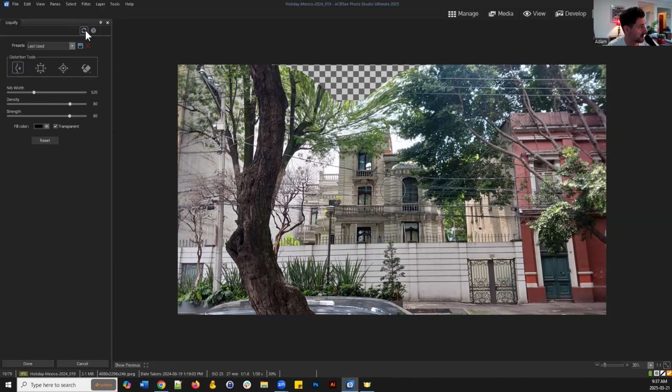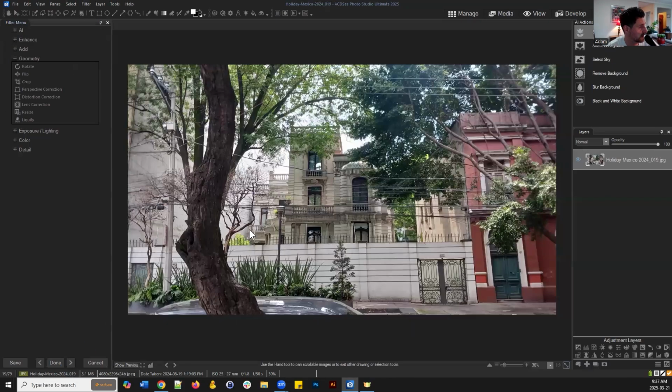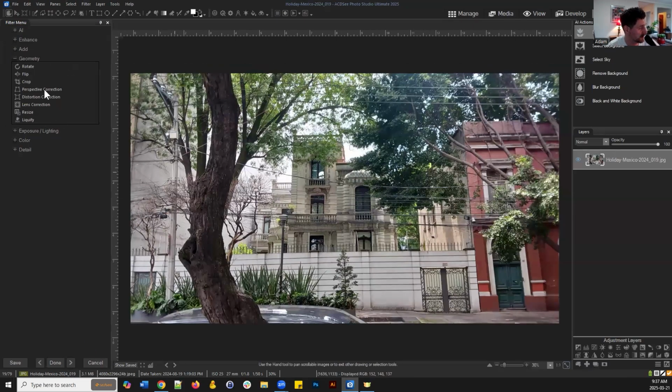I'm just going to reset these values because they're not actually useful to me, but just to give you an idea of what's also included here. Liquefy can be used to make small things bigger. Classic example of that is you can have your eyes in your image and you can bulge those eyes slightly outwards. Used extremely gradually, it would increase the size of an eye or something like that in a profile photo.